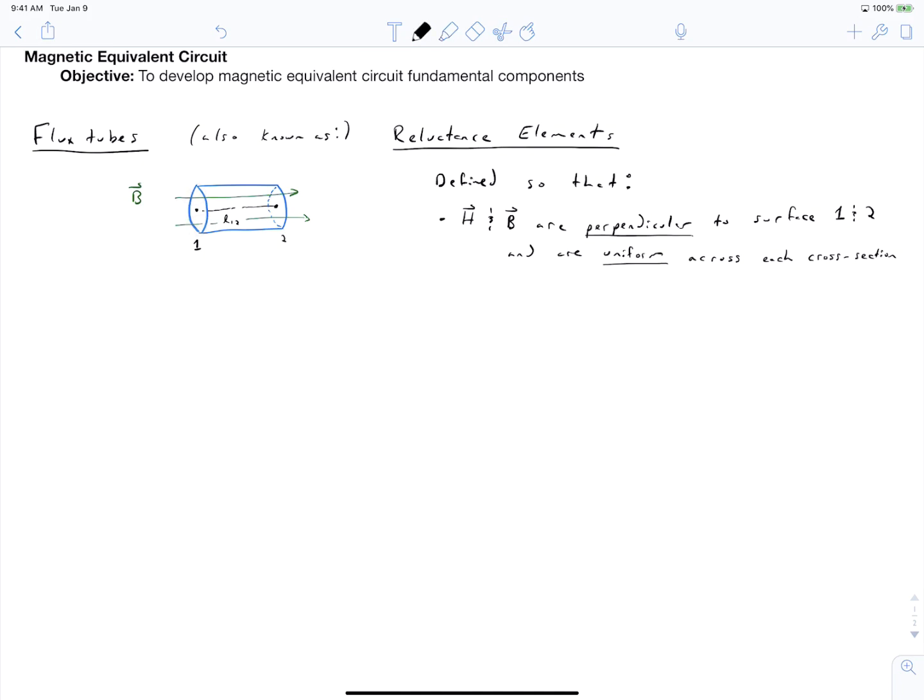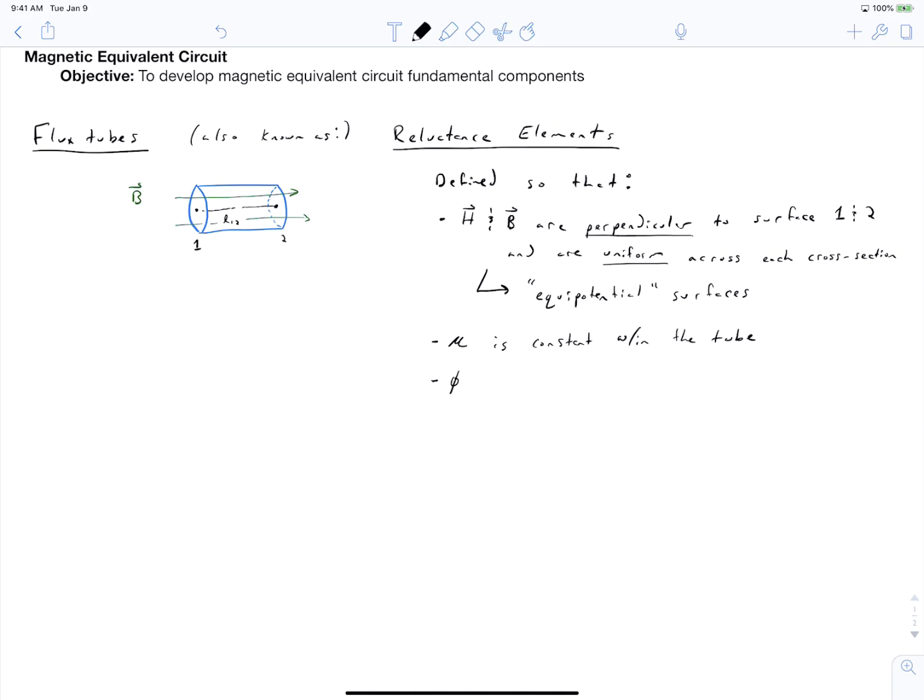And another way of saying this is that these surfaces are equipotential. And this is again directly analogous to resistors in electric circuits. If you have a tube that represents your resistor, you assume that the electric field is uniform across the entire cross-section of the resistor. In classic circuit theory, you don't have any notion that you'd have a stronger current density here than you would over here. Rather, you assume that this whole surface has an equal current density, and we're making the same assumption for flux density. And then we also treat our permeability as being constant within the tube.